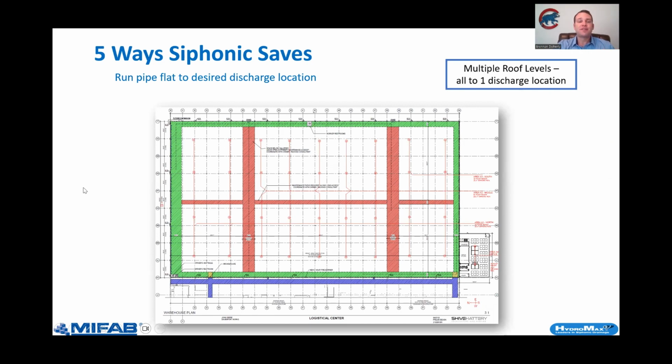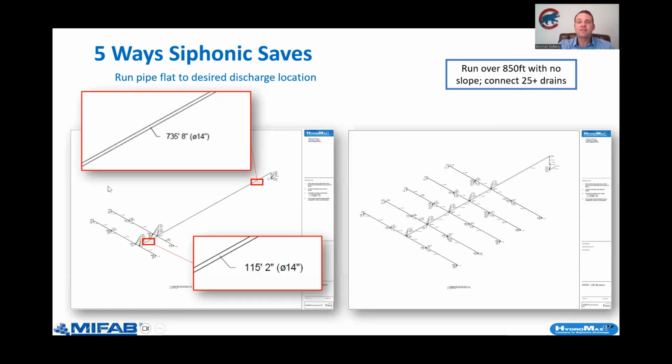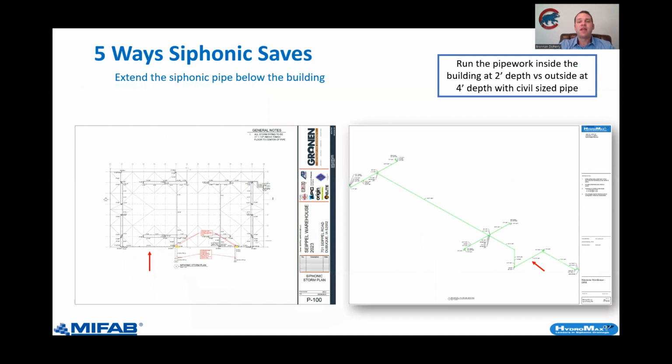This photo really doesn't do justice for how big the building is. Point of this example though, it's about a 36-foot tall building, 40-foot drop overall. We're able to run 850 feet dead level flat, no pitch, no slope whatsoever. So with gravity, you don't even have this available. You've got new things in your toolbox that aren't currently possible.